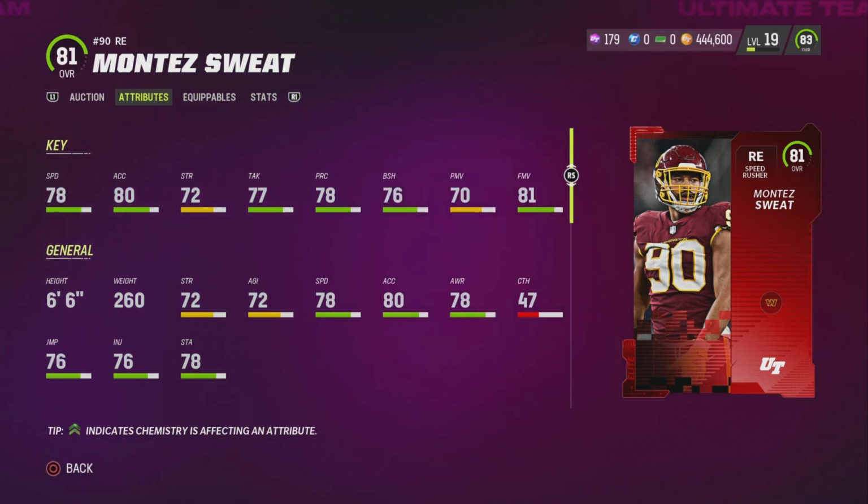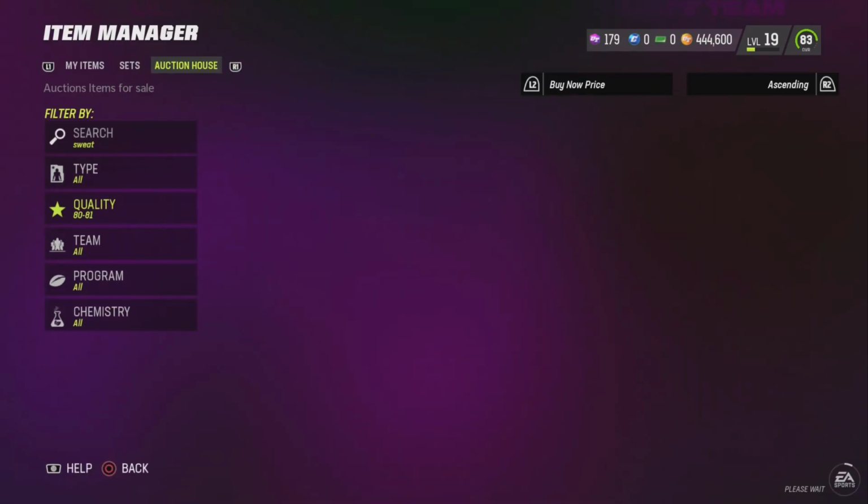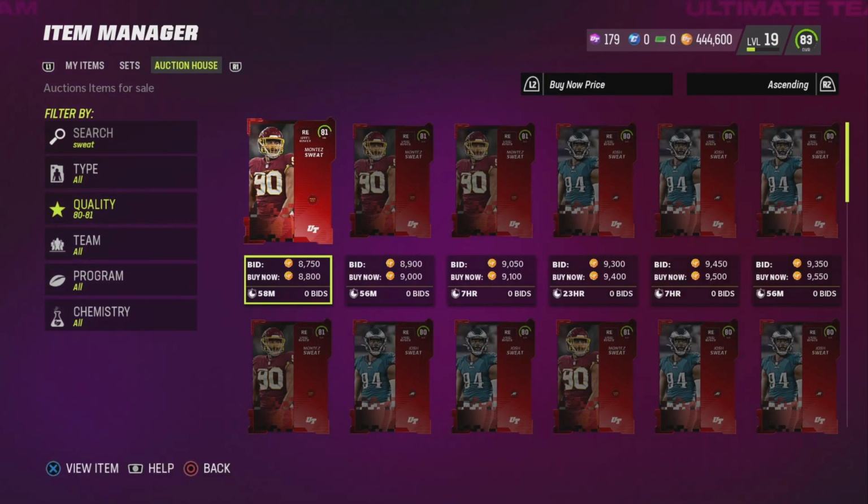Also, I've noticed in previous Maddens, I don't know about this Madden, it seems like taller defensive linemen get better quarterback pressure. I don't know if that's a thing. Maybe I'm wrong. I could be wrong. I have no proof to actually back this up, but just from personal experience, I feel like taller defensive tackles and defensive linemen get better QB pressure when they are close to the quarterback, when they are rushing. So that's Montez Sweat, he's the 4th one.